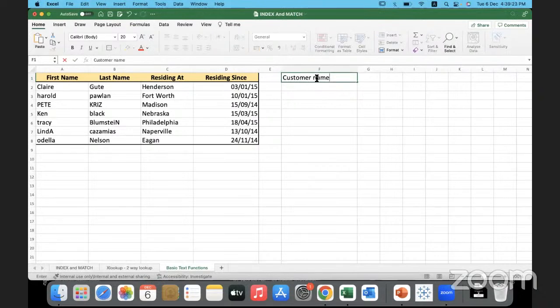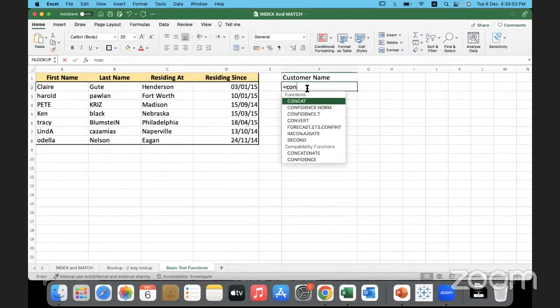Just to introduce you all to some basic functions, text functions, I will do it in a slightly roundabout manner. Then I will show you how to do it in a much, much easier and quick way. Okay, there are some flash fill options which we can use. So how do I create the customer name here is I need to take the first name and combine the last name with it. So we need to put these two names together, concatenate them. Okay, so there is a function concat.